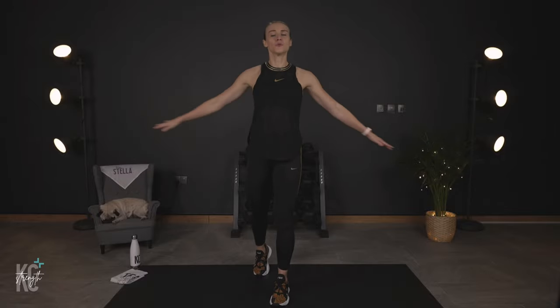And also, this workout today, we are combining a lot of upper body and lower body moves at the same time. So while this is going to be a little bit more strenuous on the upper body, the lower body will get a good workout, but I know that we've got the bike after that. So I didn't want to be too crazy with the lower body.